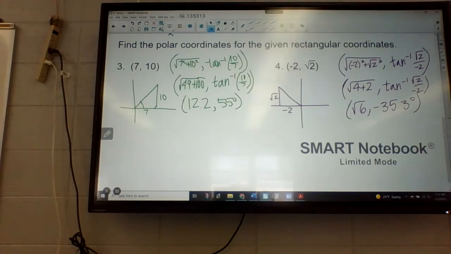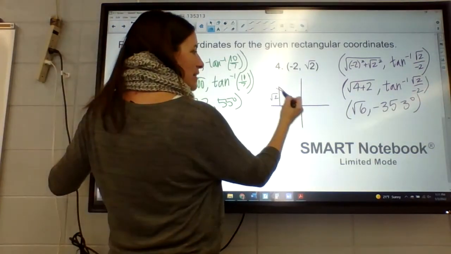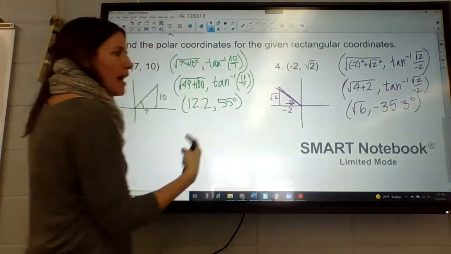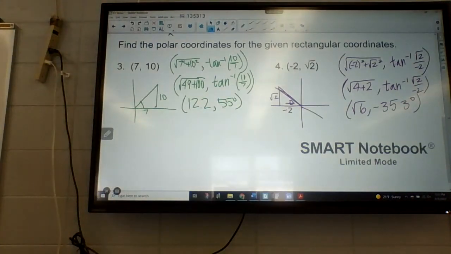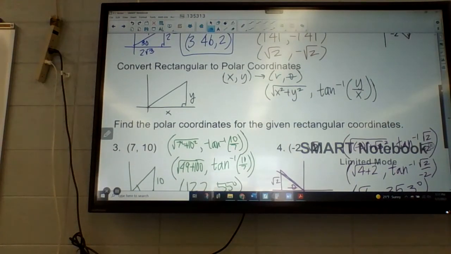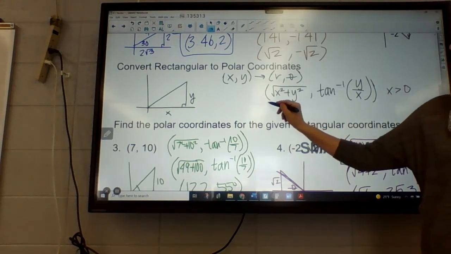Looks good to me. Okay, so being okay with it doesn't make it okay. We want the angle to be here. We got a -35.3. Technically, that would be over here. So what if we take 180 plus 35.3? So we're going to add a little piece to this. We're going to add a rule. When x is greater than 0, we're going to do this rule. When x is less than 0, we're going to add 180 like Esther said here.